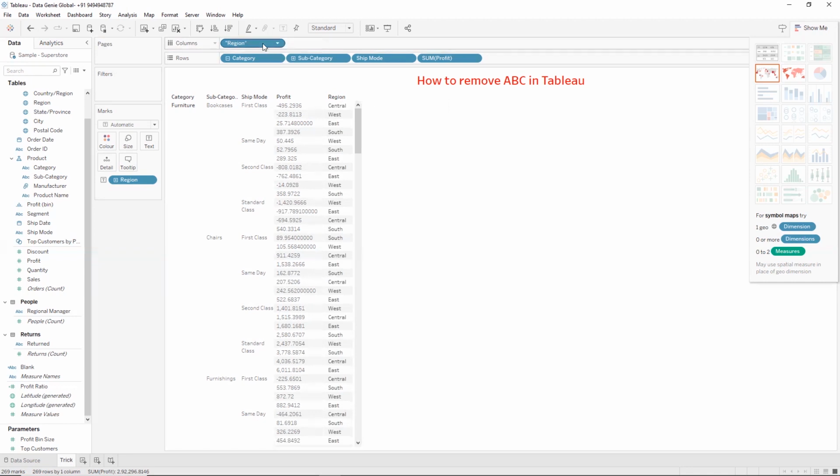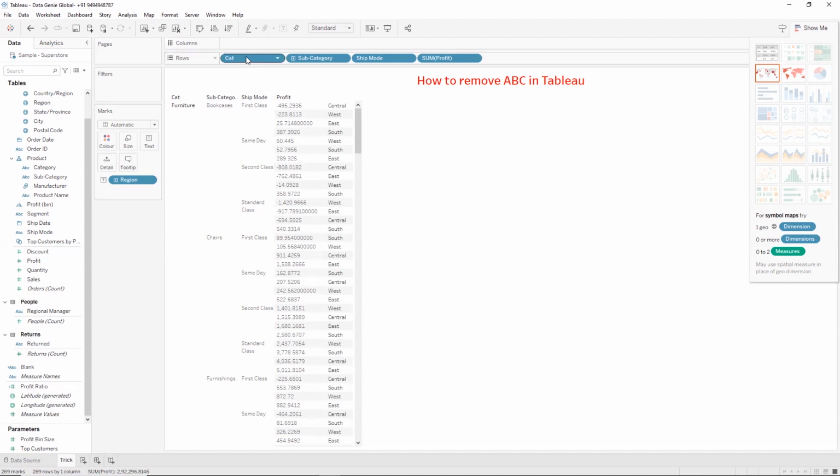Finally, let's learn about one more shortcut when renaming the fields of the headers in the view. Let's say I want to rename category as only cat. Instead of for the entire worksheet, I want to rename only for this worksheet. I'm using forward double slash and entering the name which I want to display, clicking shift enter and again clicking enter here. So now my header or the label has been changed to cat.